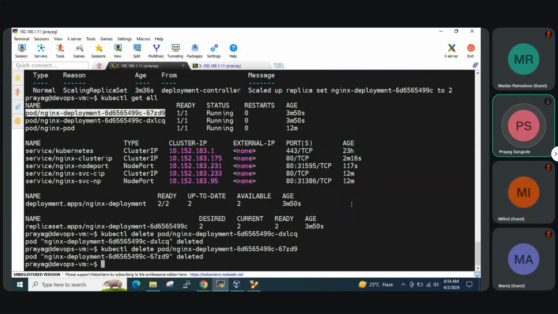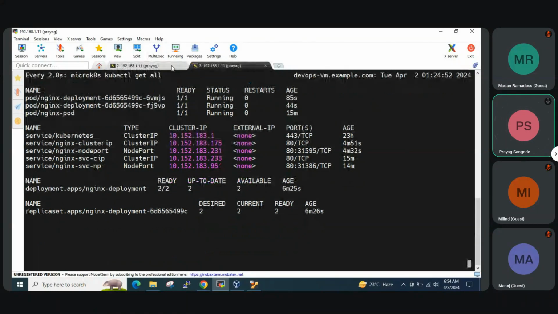We define the number of pods, the number of replicas, and if you have only one replica, that is only one pod, it will not give you high availability. So to achieve high availability, we always have to define the number of replicas. Even though the number of replicas is 2 or 3, the same service will be served.